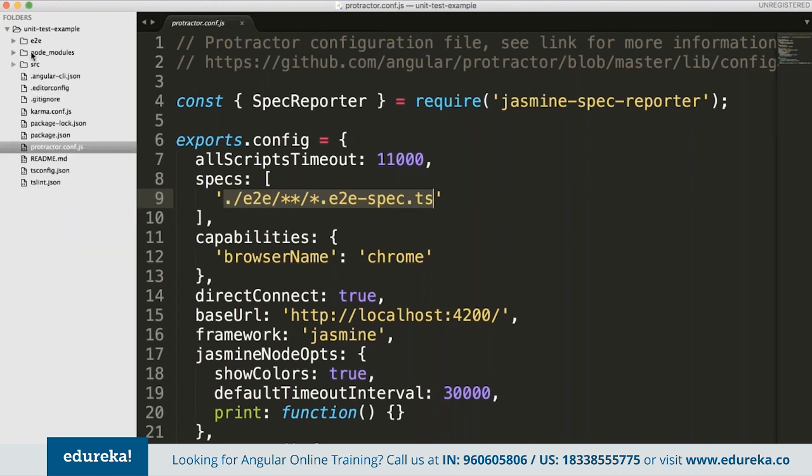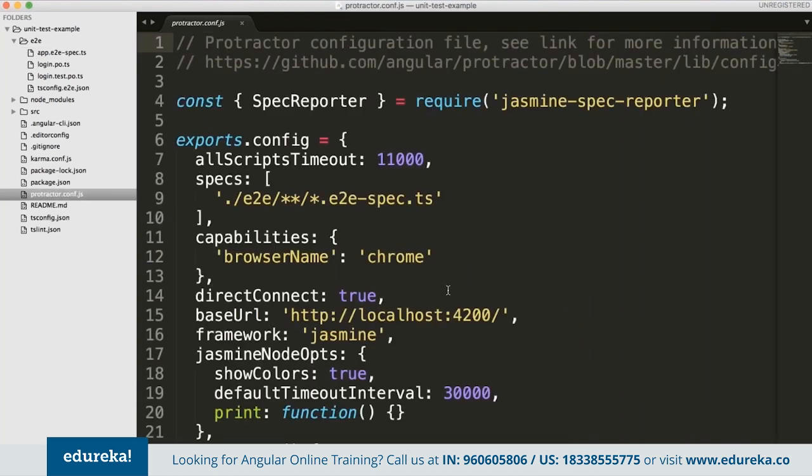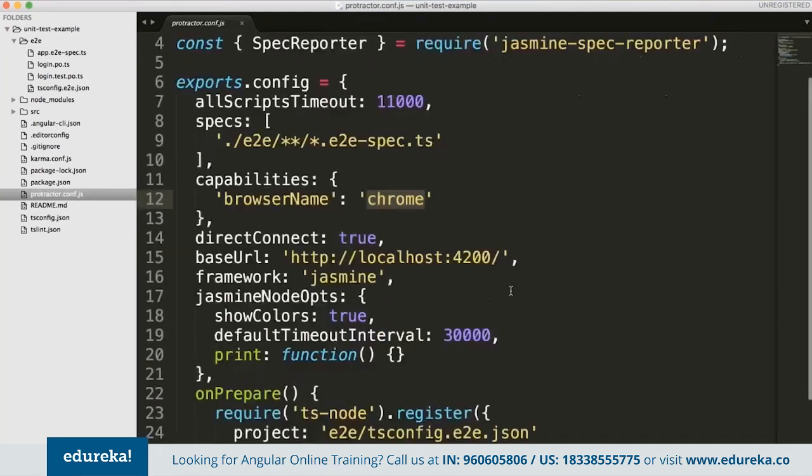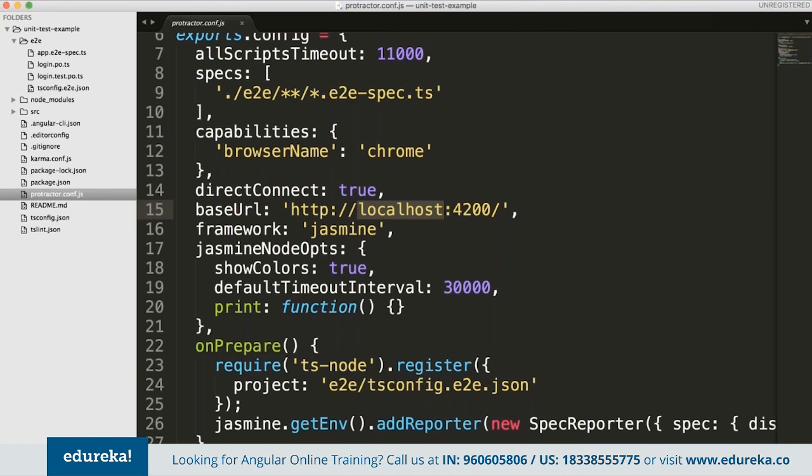At the src folder level, outside it you have an e2e folder. In the e2e, you have a subfolder, or it can be without. It will go to e2e.spec.ts. This is the main entry file which will trigger the Protractor config, which will use the Chrome browser, which is running. And what is my base application? Localhost 4200. Which application do I have to test?